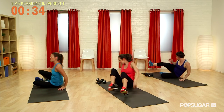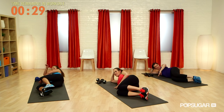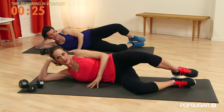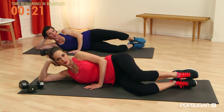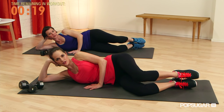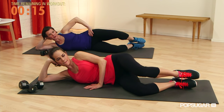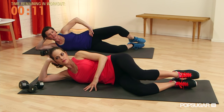Okay. Let's get on our right side. Same movement, just as good, ladies. So open, close. Keep those heels together. And you can use your other hand for stability as well, but really try to challenge your core to stabilize. Yeah, sometimes I like to put my hand on my top hip to monitor what's going on with my pelvis. Exactly. Oh, good tip, Susie. I like that.